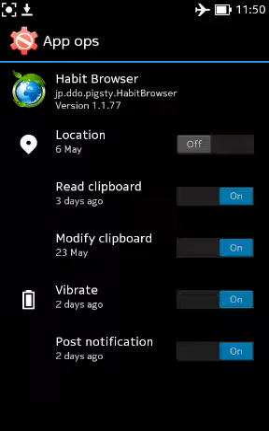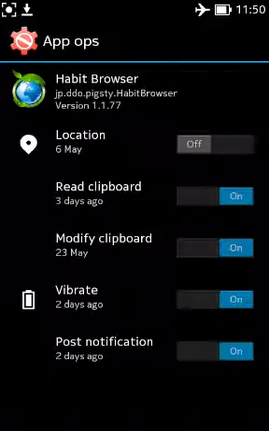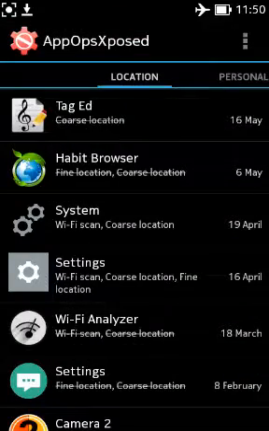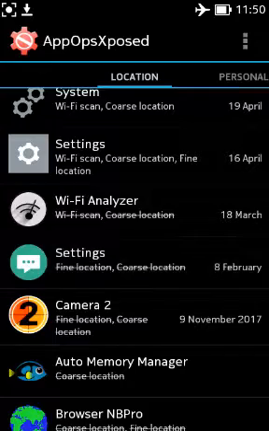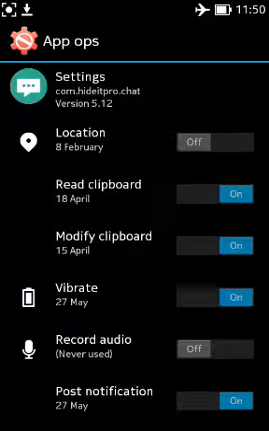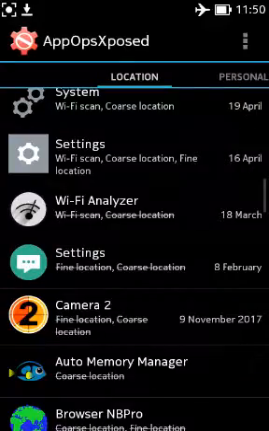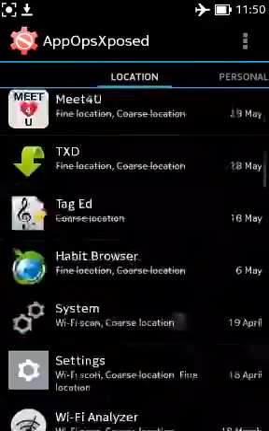For browsers and apps, you can use it, but carefully set the on/off switches. I would suggest that the never used component must be off. Location must be off. You can leave the others as they are, because they are less harmful or not harmful at all.